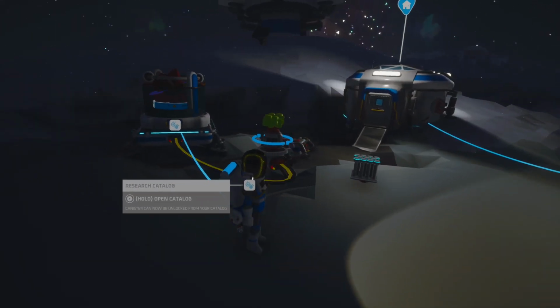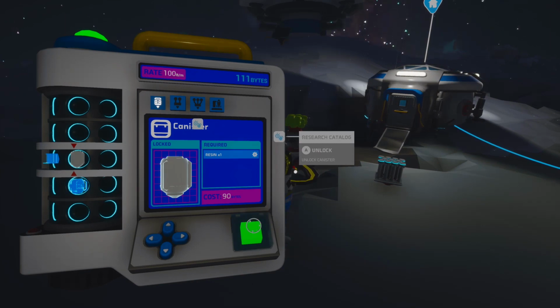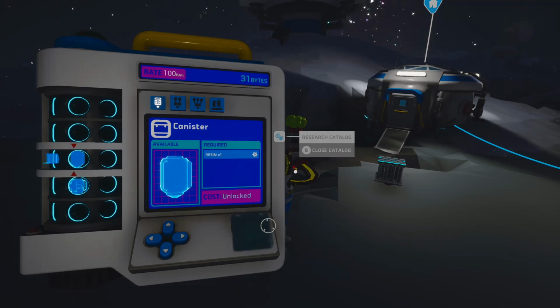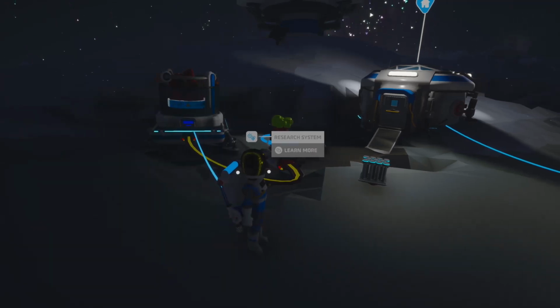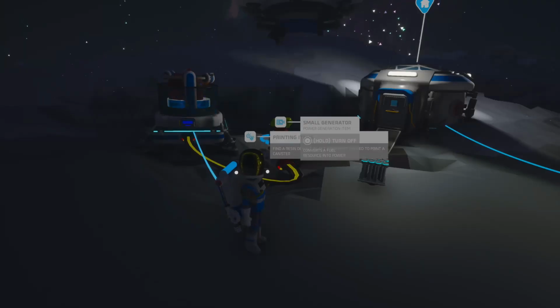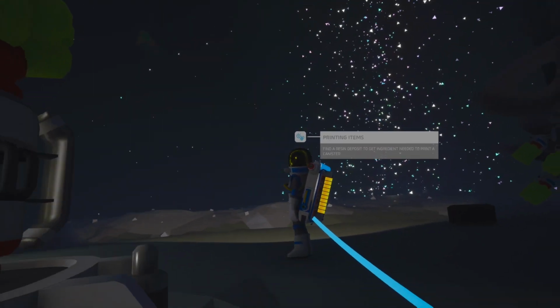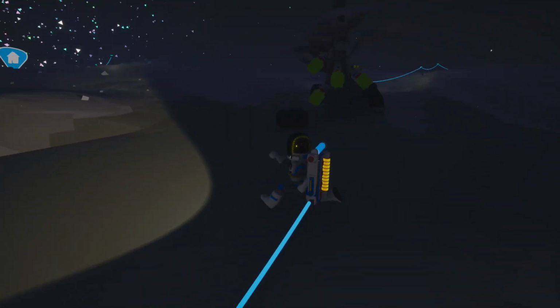Open the catalogue. The next step is to build canisters. So there we go, canisters cost 90 bytes. It says in purple, we've got 114, so we can build a canister. Click on that to research more. Now it says, find a resin deposit to get ingredients to print a canister.